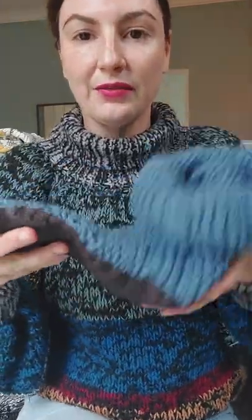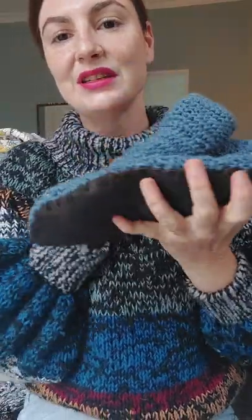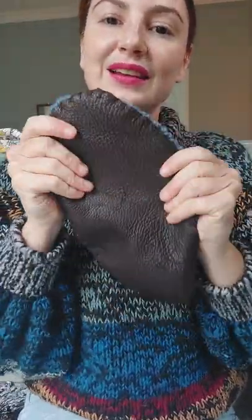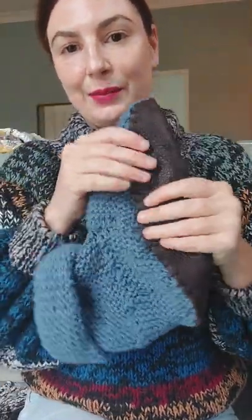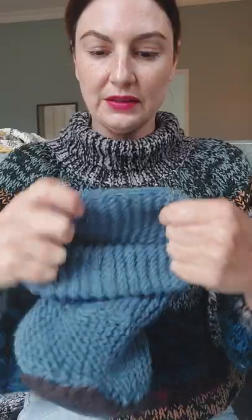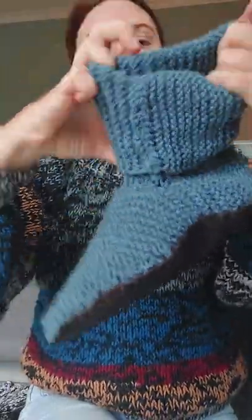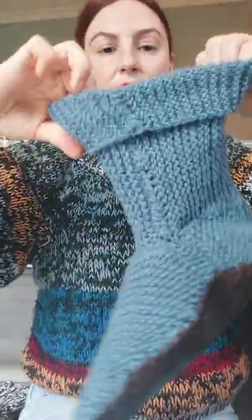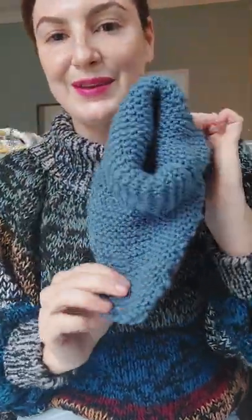Voila, we have our sock! How cute is that? A little winter beauty sock with a nice leather sole. That is a male size 10 — very big, so that should keep Mr. Happy Pants' feet quite warm. You can wear it like that, or fold it over a few times if you want to. Whatever tickles your fancy.